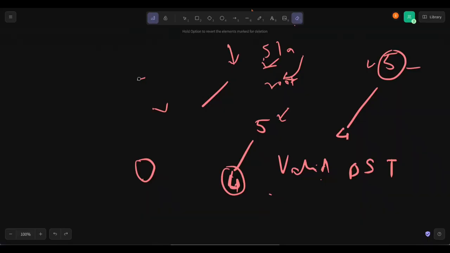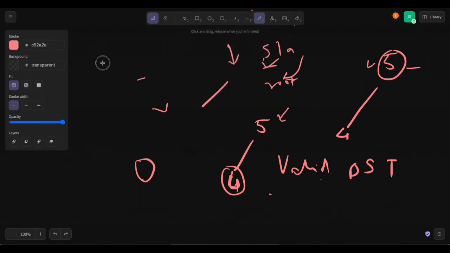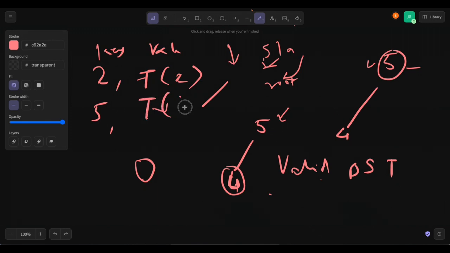So in the dictionary, let's take 2, so 2 is going to be my starting key, and the value will be the tree of 2, and then next is 5, value will be tree of 5.